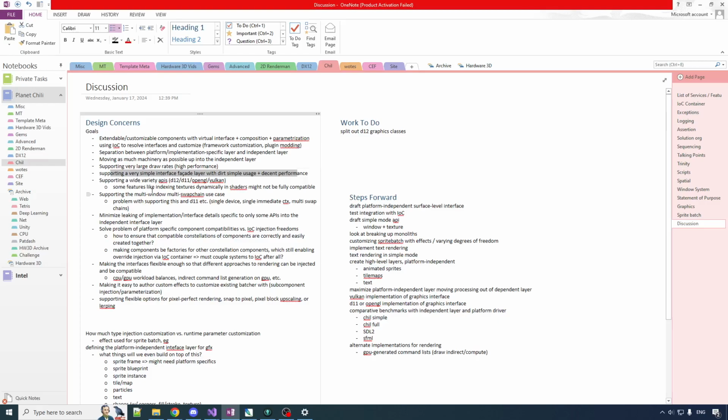So I want a simple, dead stupid layer for beginners to muck around with the framework, using it to create very simple applications for learning purposes, for practicing C++, and maybe as a little bit of a gateway drug into the real framework. So we definitely want to have a very simple interface.